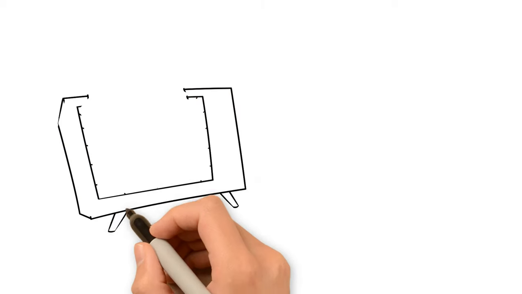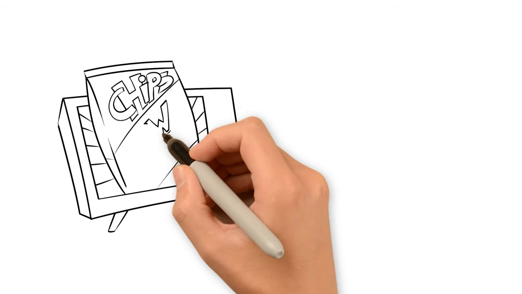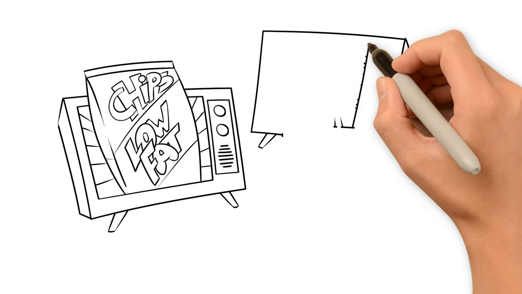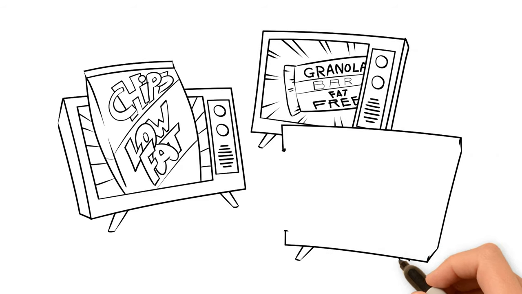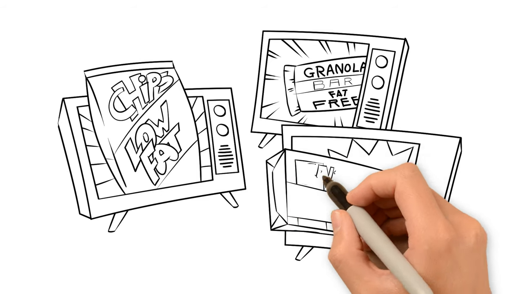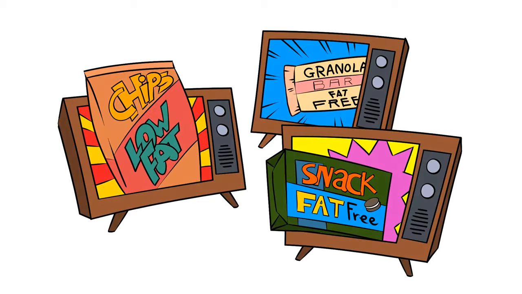So successful was the food pyramid campaign that it directly contributed to the low-fat craze of the 1990s. Grocery store shelves became stuffed with fat-free foods, from potato chips to devil's food cakes. The 1988 report on nutrition, in fact, repeatedly encouraged food manufacturers to adopt this kind of labeling, and its use was mandated in 1990.